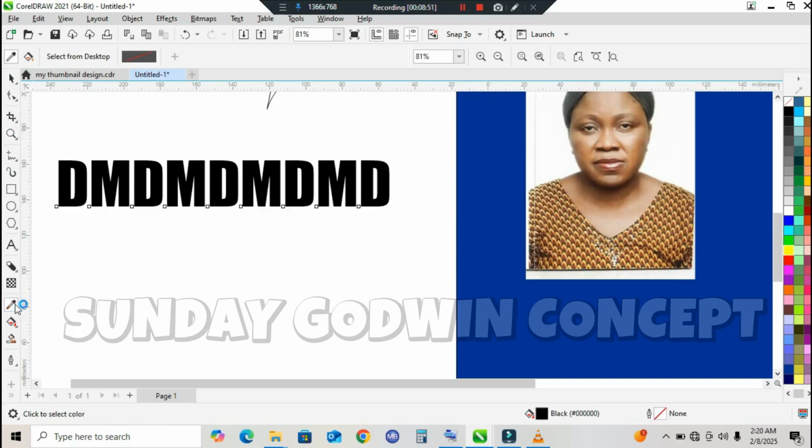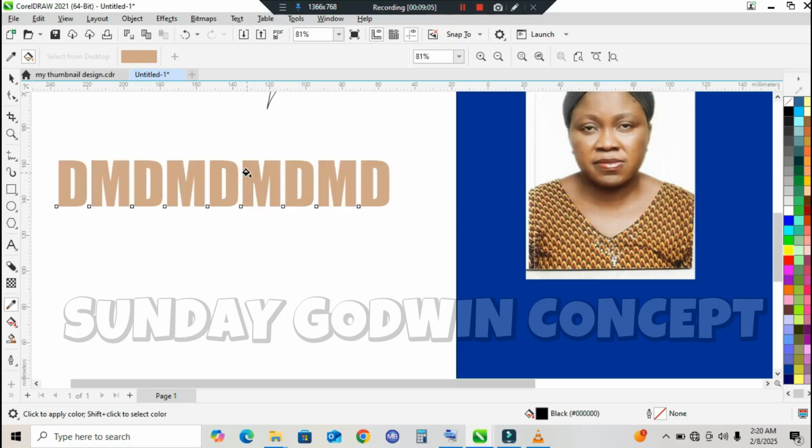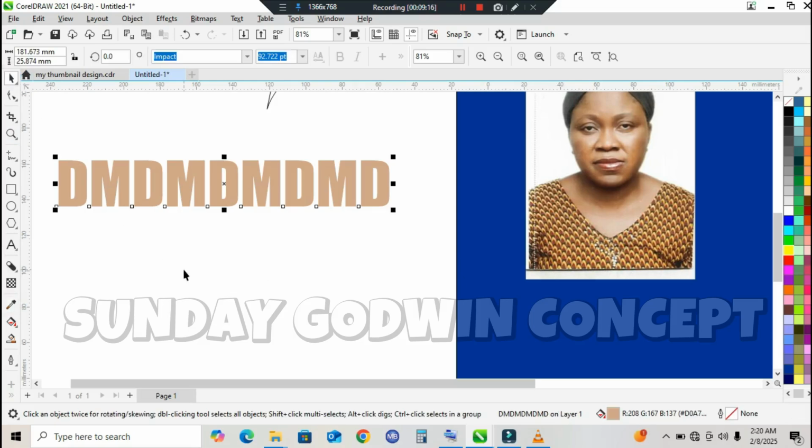I can pick the eyedropper tool and go to wherever I want to copy the color. Once the preview of the color shows, you click, then it will ask you where you want to paste this color. You click on whether it's text or an object you want to paste it to, and it will paste the copied color. As simple as that. So that is the work of the eyedropper tool. It helps to copy and fill color.